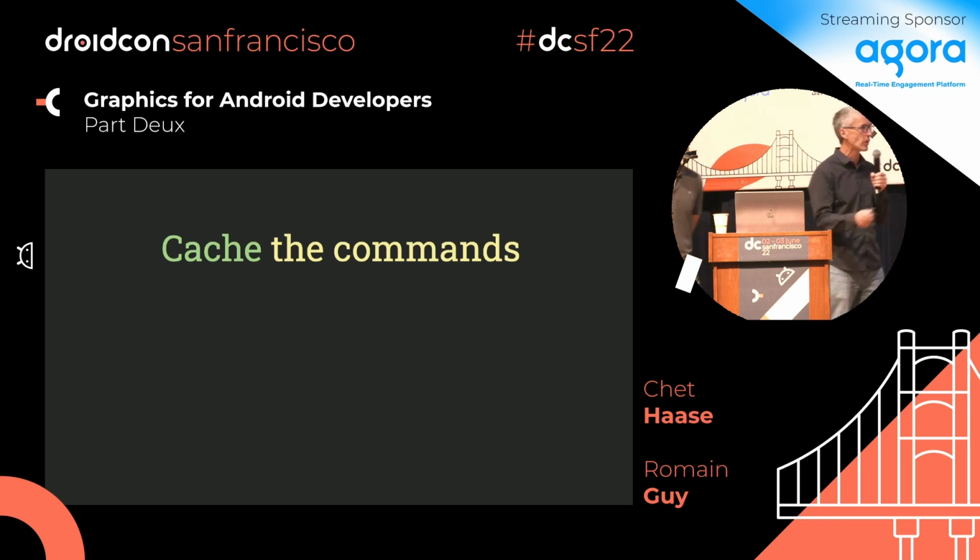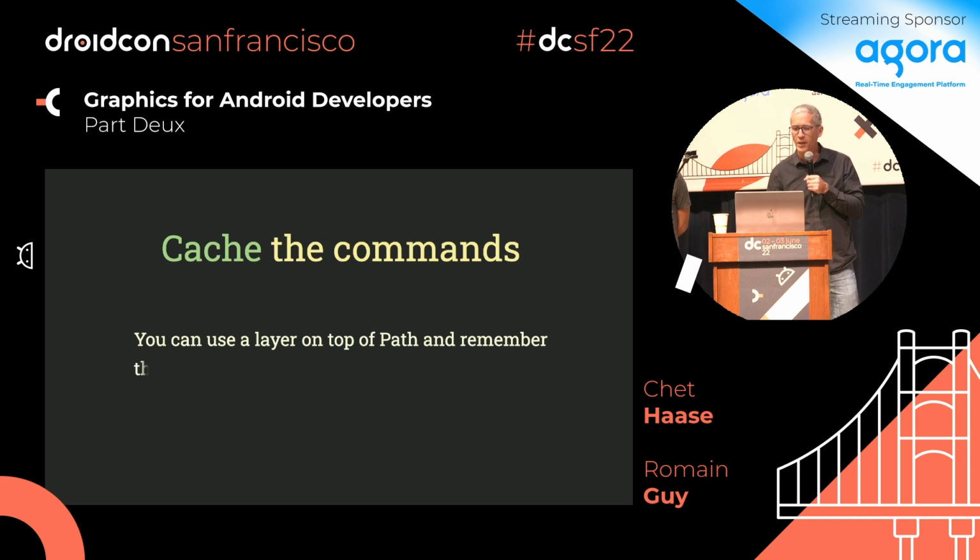Another approach is an approach that I took recently. I've been playing around with some path technology, and I needed that information. I was working with morphing, and I needed to know, okay, well, these paths were created, but what were they created with? So the simpler, more obvious approach is just remember stuff as it goes in. You can basically create a layer of your own that sits on top of path, and instead of calling path directly, they would call your layered API, and you just cache the commands that come in, and then you can remember that. You can allow people to query them, or you can reissue them later.